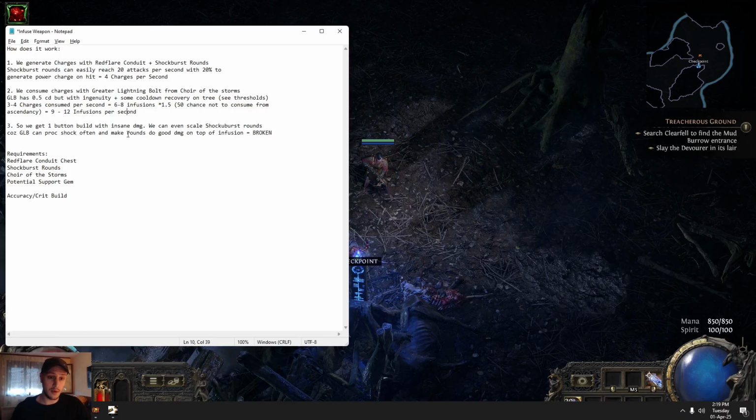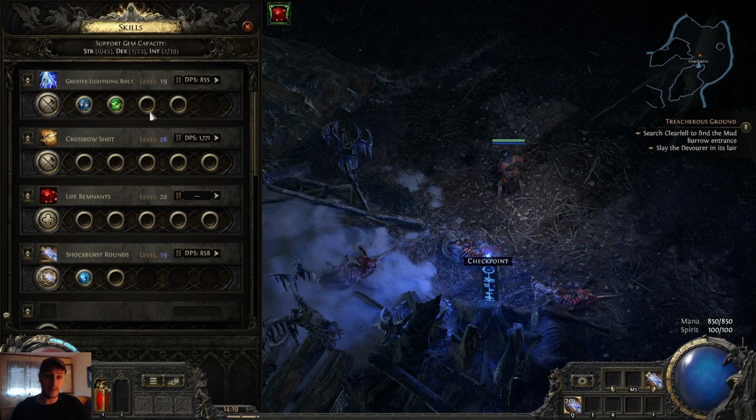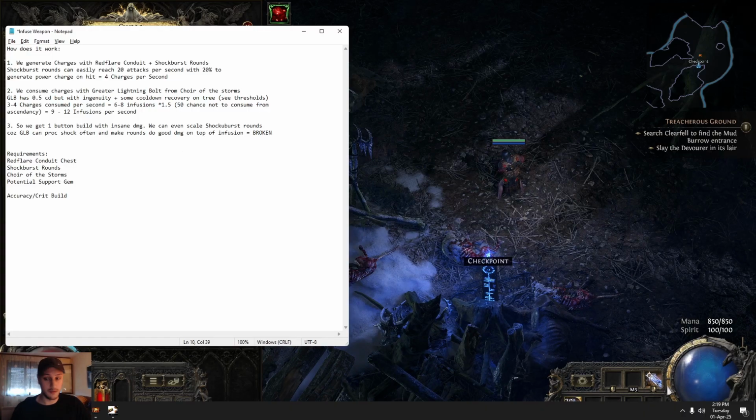And then to top it all off, not only is it a one button build, you can also scale the damage on this, on top of the Infused Weapon, because whenever you see the Greater Lightning proc, it has 100% more chance to shock. Even though we're not scaling spell damage or anything like that, with level 19 and some other support gems, you can make this like conduction and stuff like that. You can actually make this proc from time to time, and then even this ability will do damage. So the synergy is ridiculous.